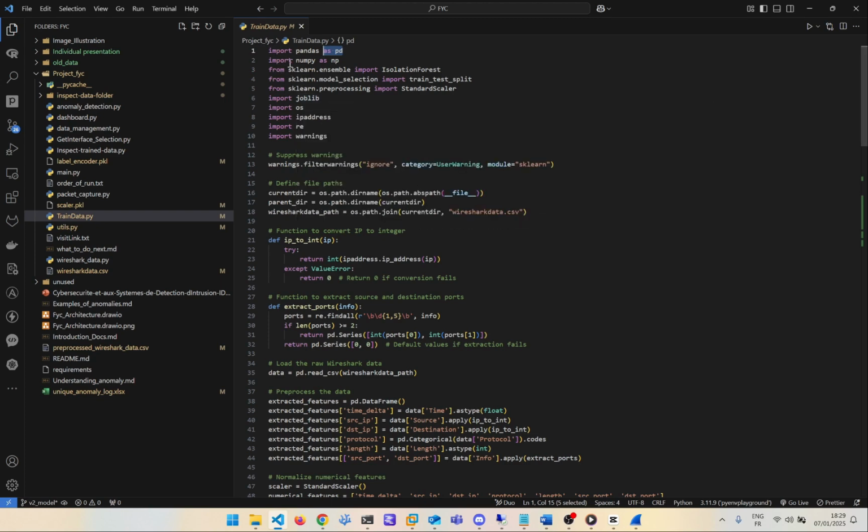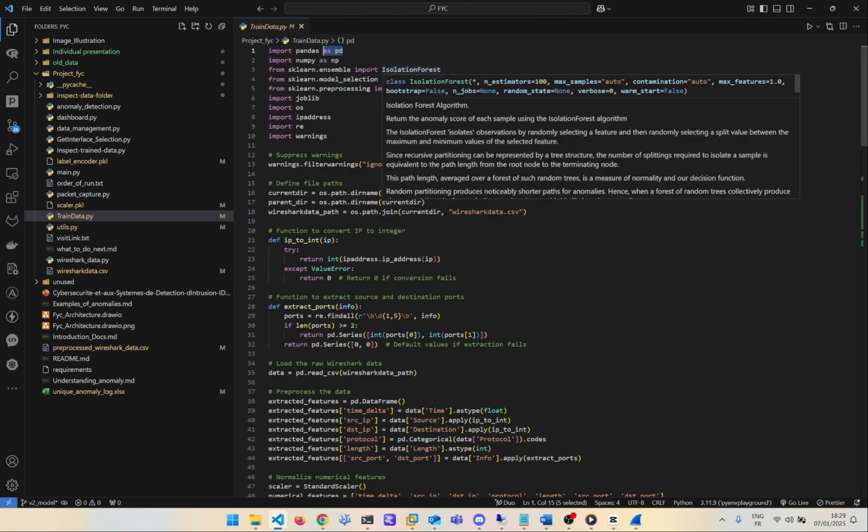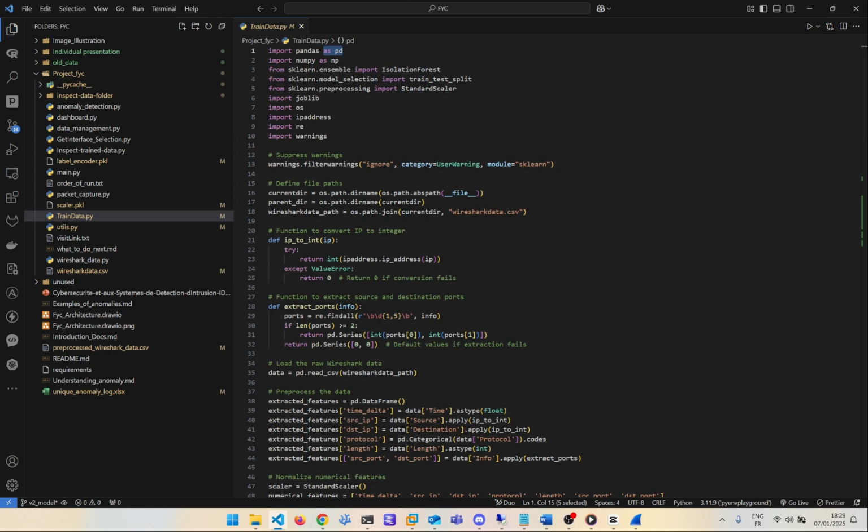I'm using sklearn to import isolation forest. The isolation forest is a machine learning model, actually, but when we say model, we are basically talking about an algorithm. So this algorithm here is from sklearn.